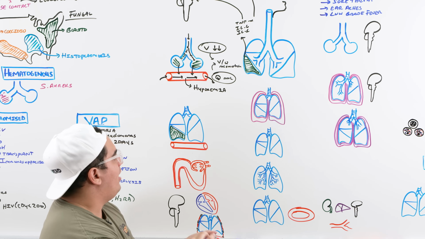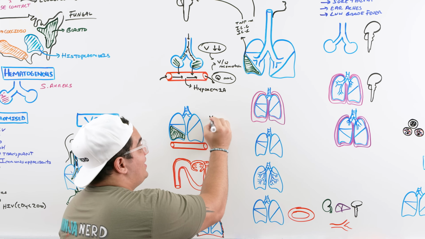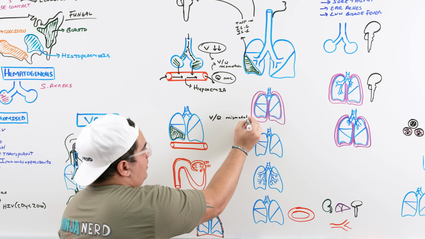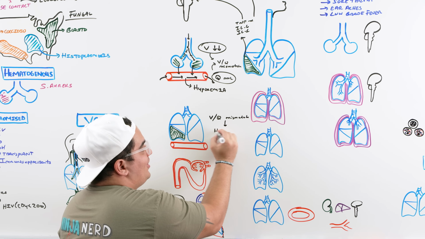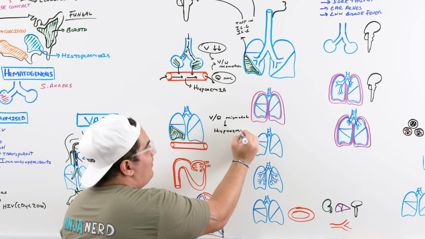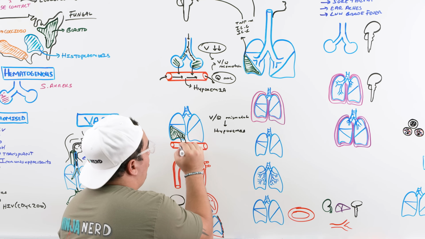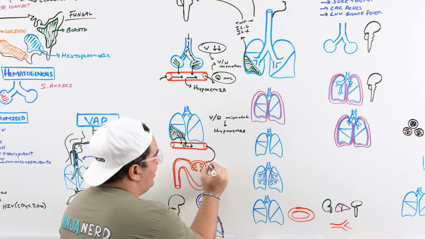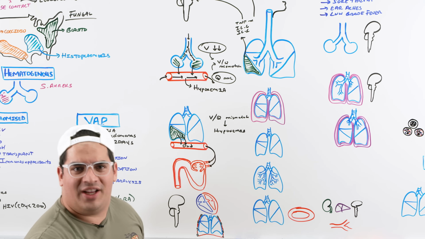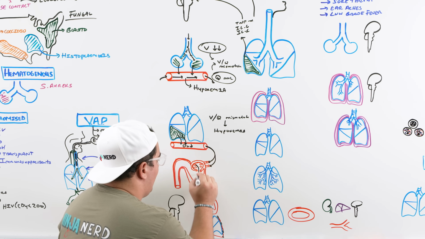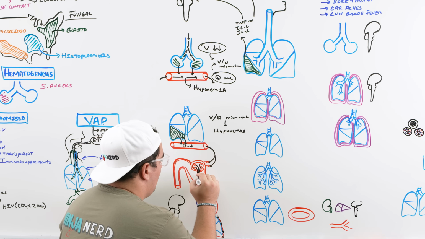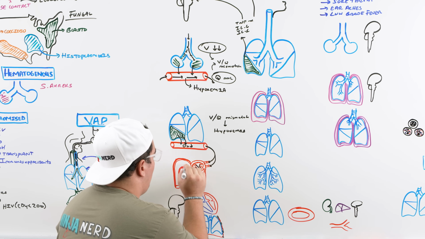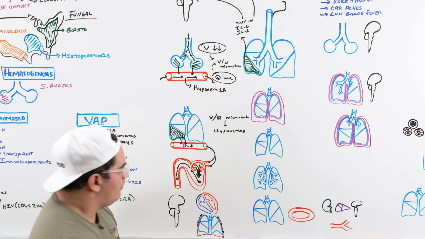Whenever you have this locked up area, that causes that VQ mismatch, right? So decreased ventilation to this portion of the lung, but good perfusion, leads to hypoxemia. So low levels of oxygen within the blood. So there's going to be poor oxygenation at this point. Now we know that when that gets into the pulmonary circulation, it'll go back to the left side of the heart, right? We know pulmonary veins return to the left heart. And whenever they return to the left heart, you'll empty all that blood into the left ventricle. From the left ventricle, you'll send this blood outwards into your aorta and into the carotid system.